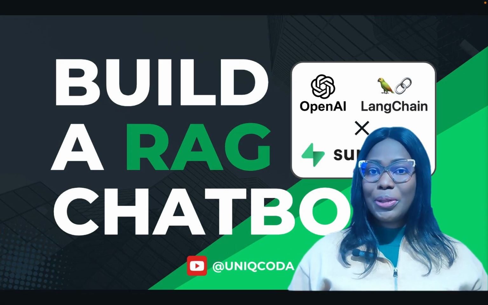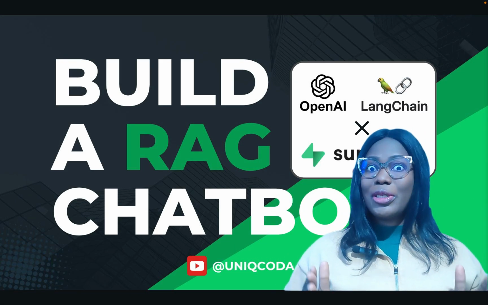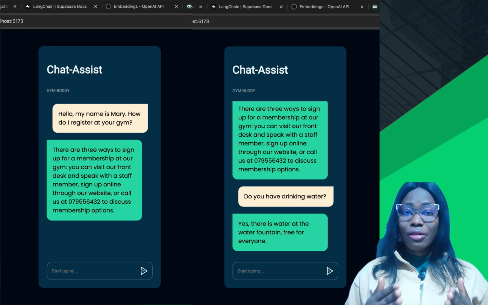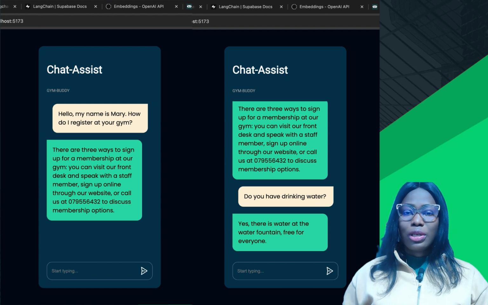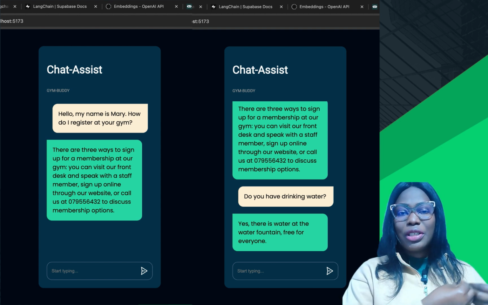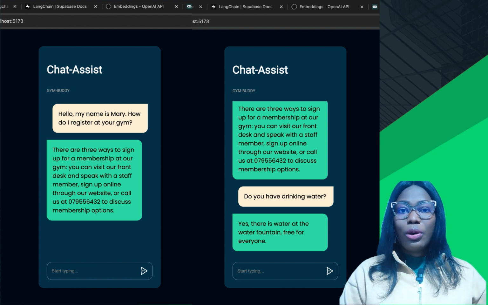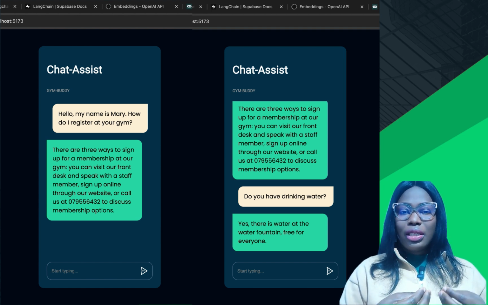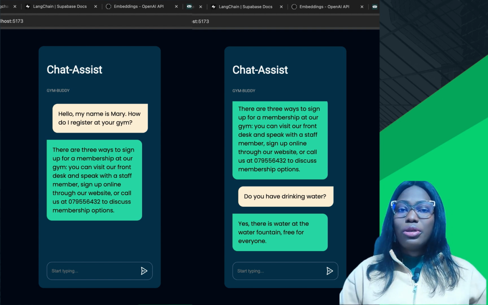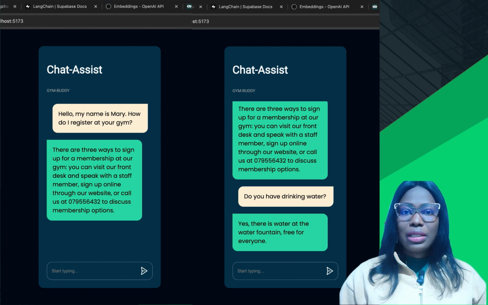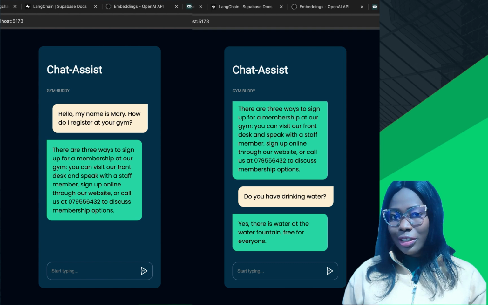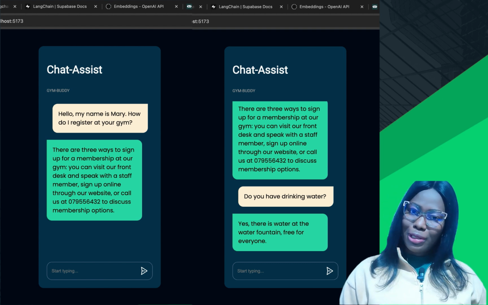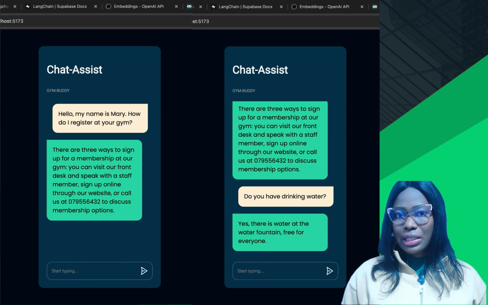Today we are going to be building a RAG chatbot and we'll be talking about what that means in a bit. RAG is an acronym for Retrieval Augmented Generation. So there's going to be Generative AI, there's going to be retrieved information, there's going to be augmentation. So the Generative AI will use the retrieved information to augment the answers that they will be given to the users of this chatbot.